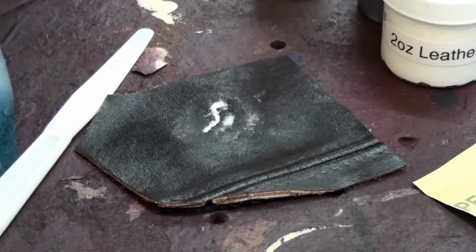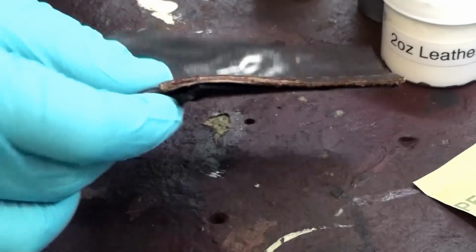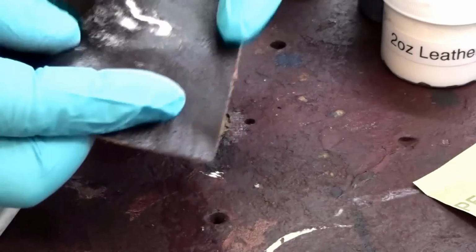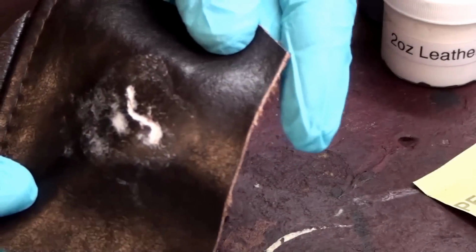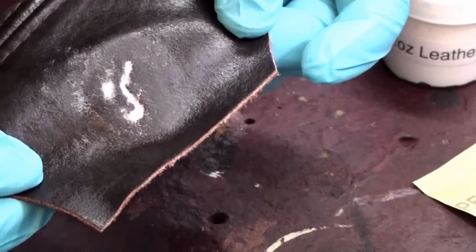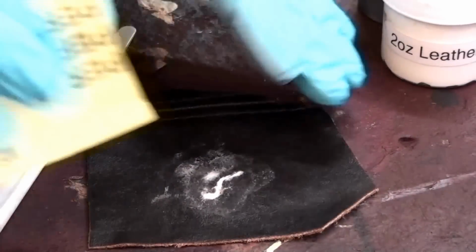Okay, so we're back 18 to 24 hours later, and as you can see, it has set up really nice. It's fully repaired. It's nice and flexible. It's an excellent repair. It's got strength in it. You can see that. Now what we need to do is just sand it down a little bit, clean it up.